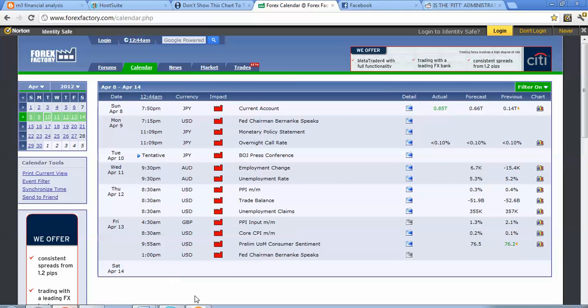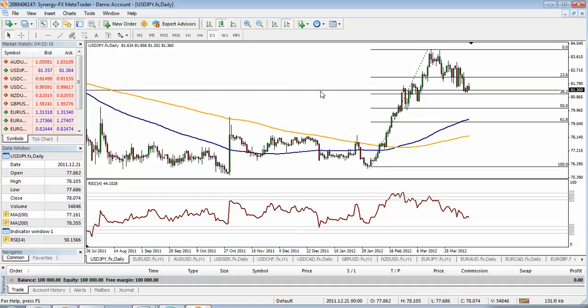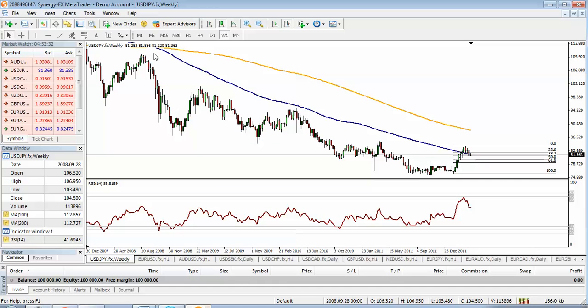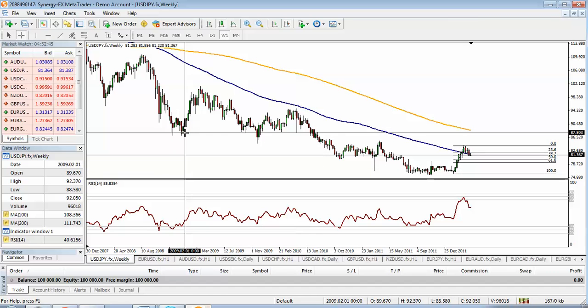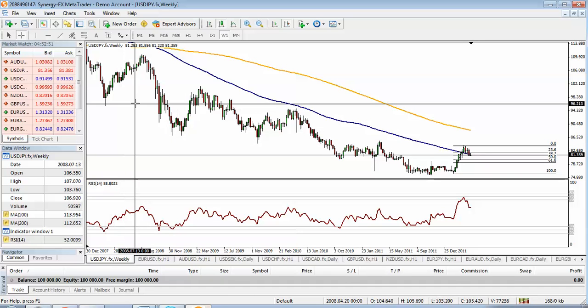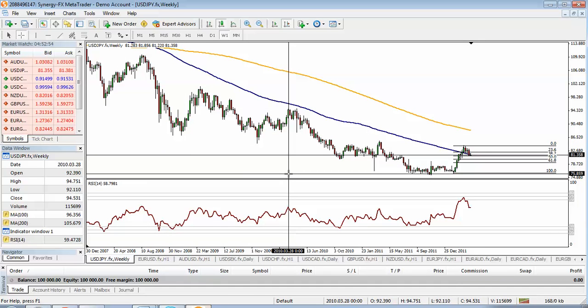Let's take a quick look at a chart. As you can see, the yen's up move back in February could possibly just be a correction of the large down move that is continuing to happen. I've been saying over the past few videos that I don't think the yen has bottomed out. This is not a bottom pattern to me. Bottoms happen when there's a lot of volatility in the market, such as simple reversals like this. You see a lot of volatility down here and strong pushes back up and down from the top. So this is not a level that looks like a pivot to me, just based on a lot of trading experience. This is the weekly chart.